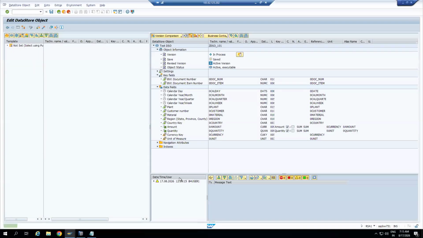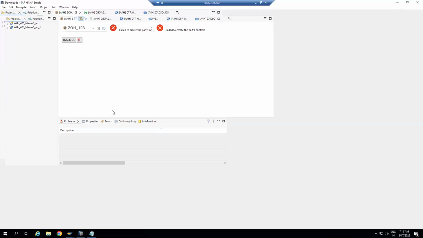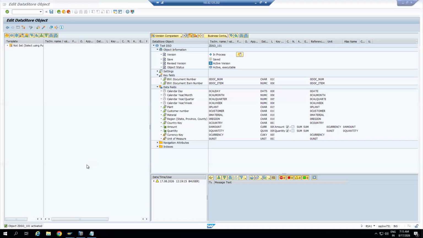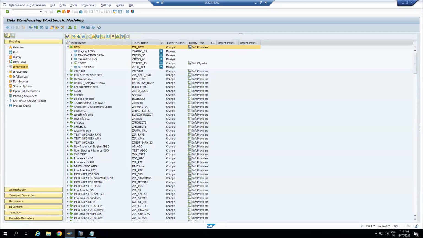Now, what is this object? I activated this DSO. Now, once you activate, we need to map, right?